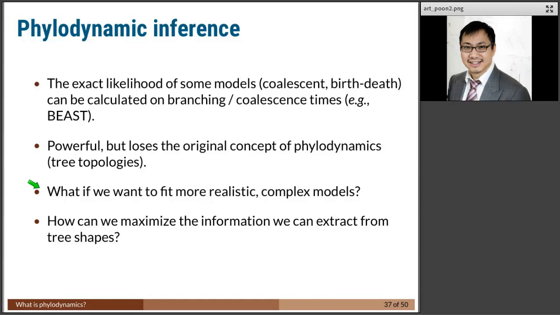So what do we do if we want to fit more complex and realistic models to the data? If we want to relax some assumptions, one way of addressing this problem is to use as much information as we can pull out of tree shapes rather than collapsing them down to branching times or coalescence times.